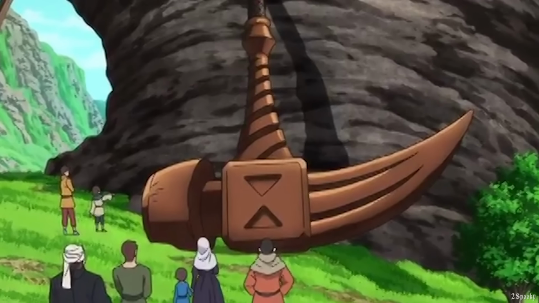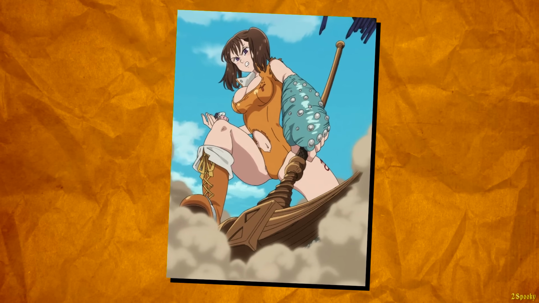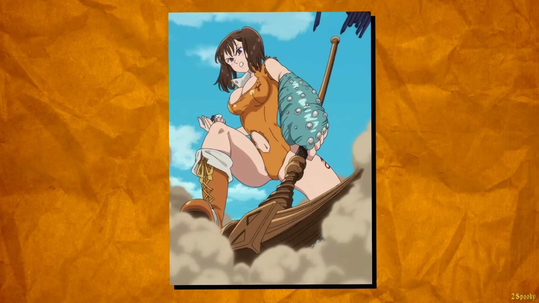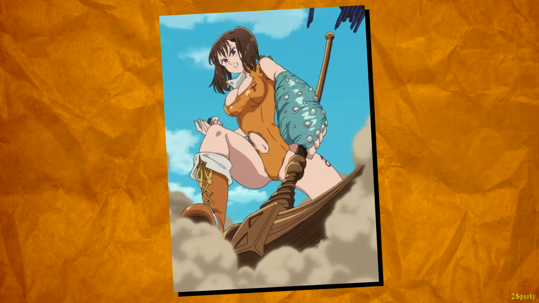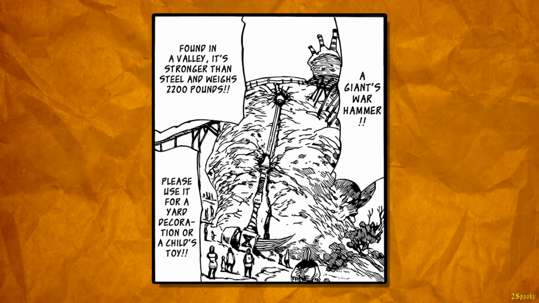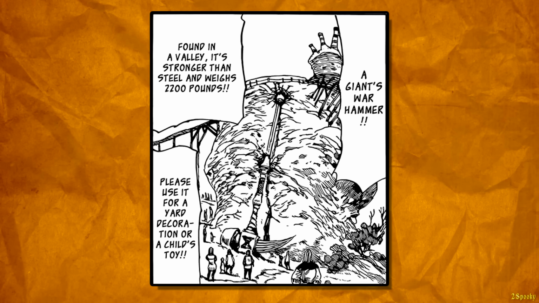Next up, we have Diane's Sacred Treasure, Warhammer Gideon. Appearance-wise, it's basically a gigantic hammer, as it was made for a giant, having a very long handle and a giant spike on the opposite side of the hammer itself. It's apparently made out of some material that is stronger than steel, but we don't know what that material is, and it's said to weigh approximately 2,200 pounds.